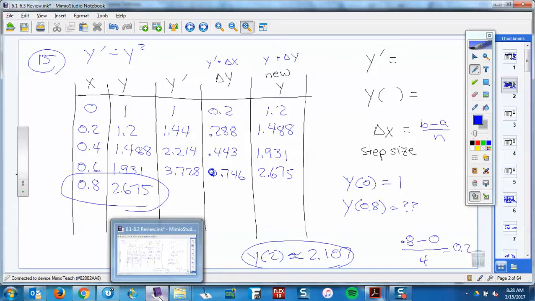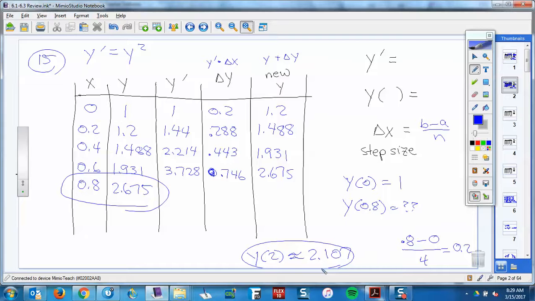And then in 11C, show that the exact solution is this. That's a T chart. And then once you've shown that is the solution, then you can plug a 2 into that and actually then compare it to these answers here. That'd be the equivalent of being able to do the antiderivative, find the exact area, and compare it to your trapezoid approximation or your Simpsons or whatever. Okay? And we're going to review those things here a little bit, but we're going to do something else here first.